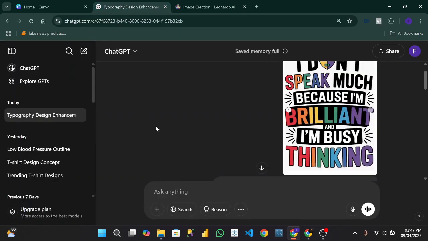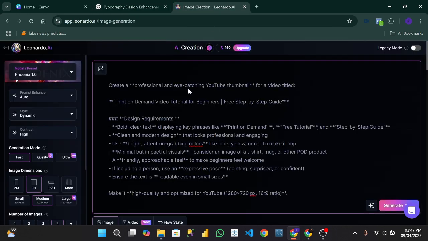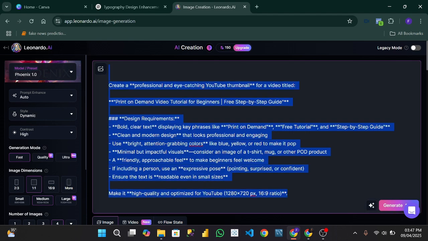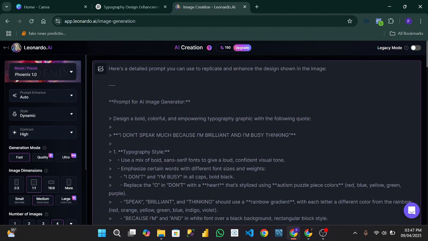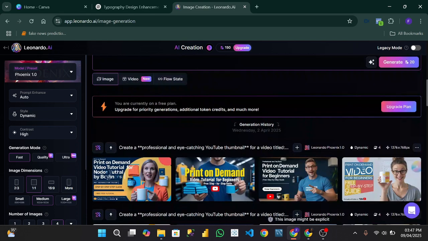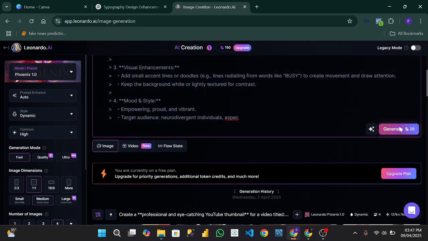So let's copy the prompt. Let's paste it here. Right, this is the prompt. So what we will do now is click on generate.